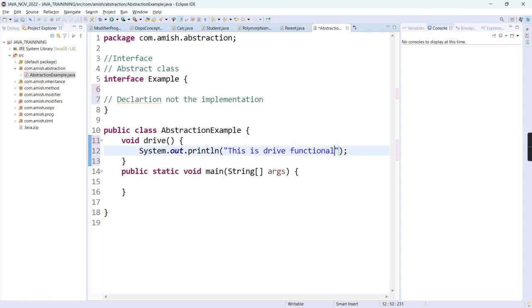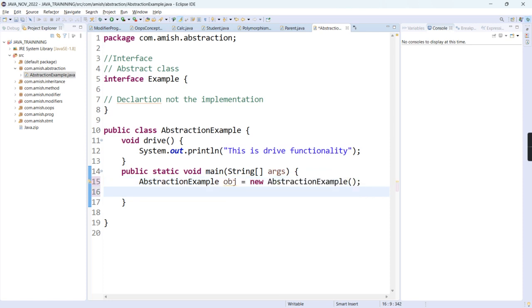Okay, so if you want to use this drive method, what will we do? First we'll create an object of this class, because this is a non-static method, right? So obj equal to new, and then we have created an object of our class. Now we'll do obj dot drive.